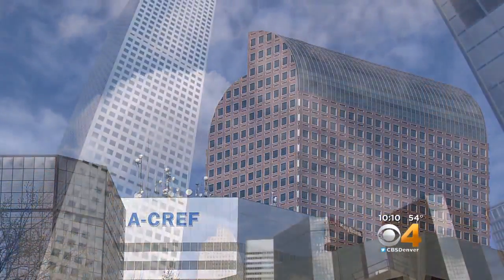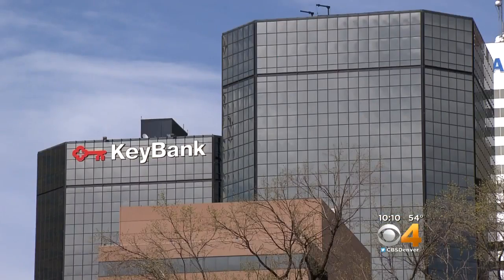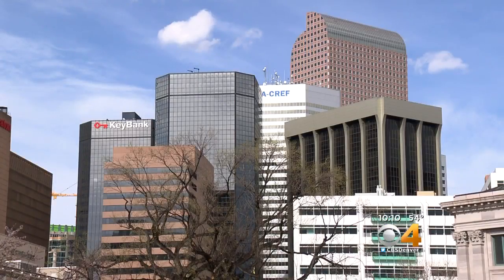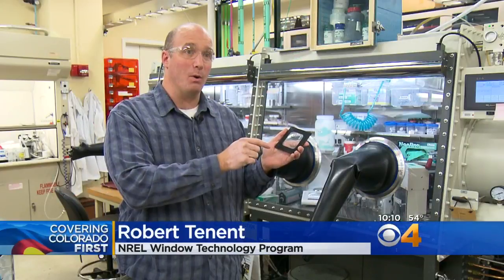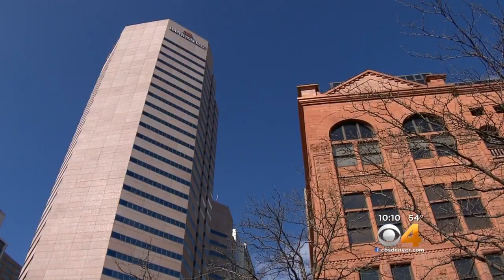If you go take a look at the buildings downtown, a lot of the high-rise structures, you're going to see one thing in that building facade — glass, glass, and glass. This switching ability gives you the chance to put that high-quality solar cell in a building structure, having a window when you need it.